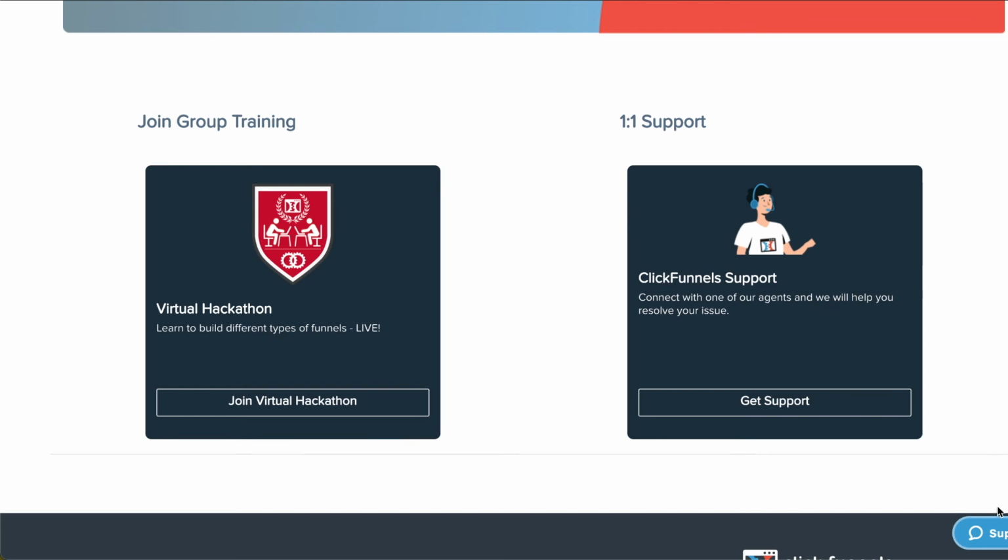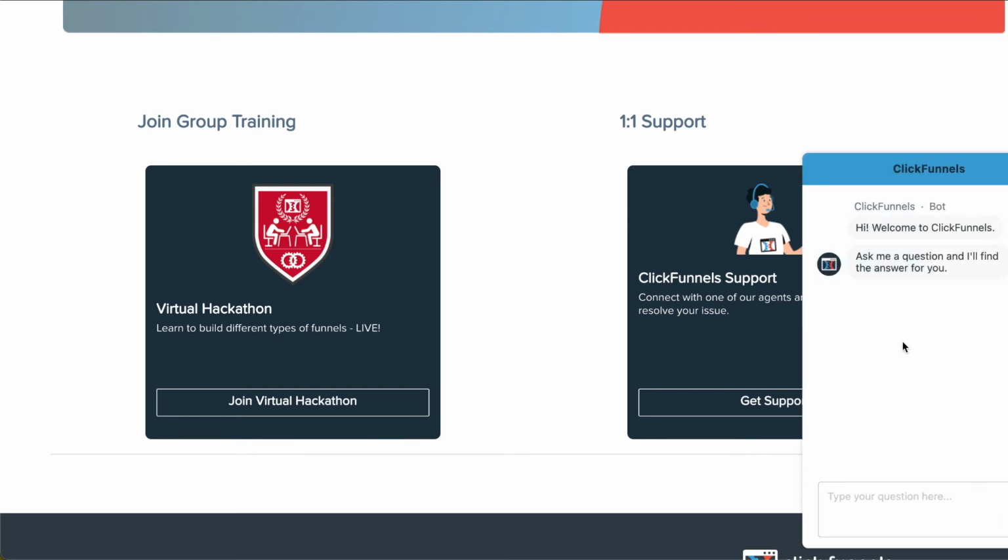So if we just head down to the bottom here, you can see you can just click this support. It will come up, and then once you get through from the robot, you will then get taken to a person, which they'll then help you a bit more in detail. So with software like ClickFunnels, it can get a bit daunting sometimes, especially as a newbie. This is why this feature really does help.